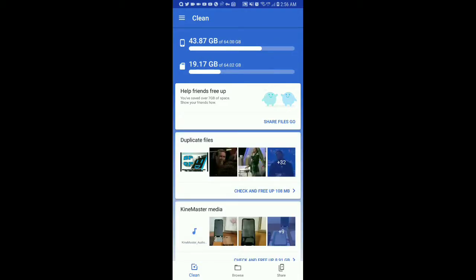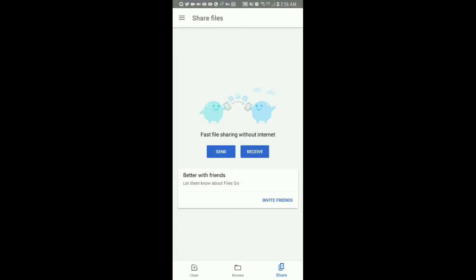Now, one of the primary things that I use this app for is sending and receiving files from multiple different devices back and forth. And one of the ways that the Files Go app does that is it pretty much creates a separate network that you can connect your devices to send different files back and forth between the devices. Alright, so one of the backbones that it uses to do that is Bluetooth and the location settings.